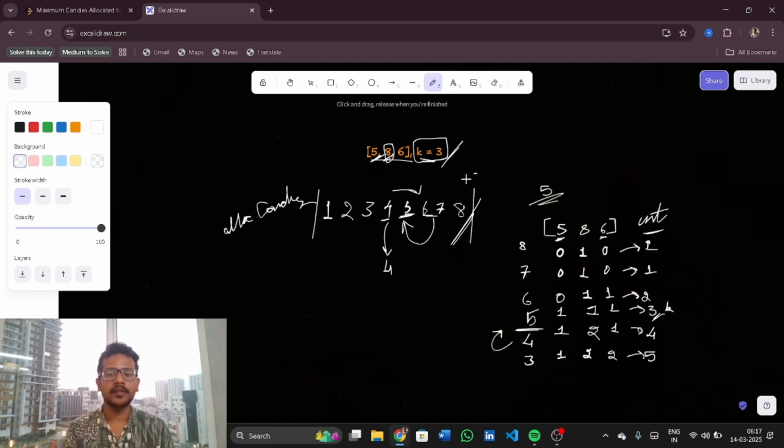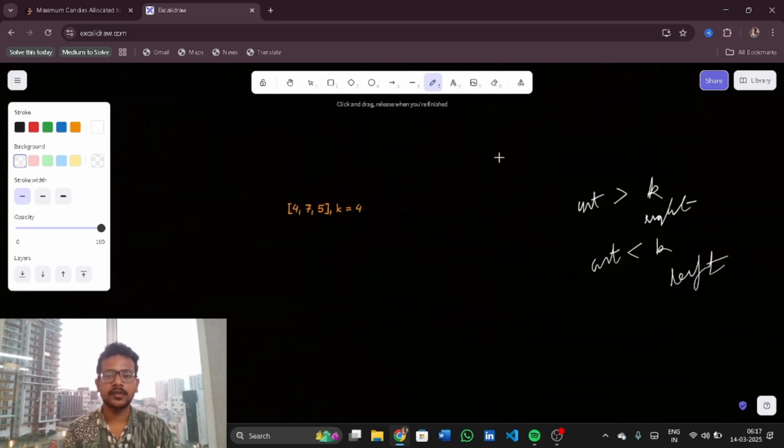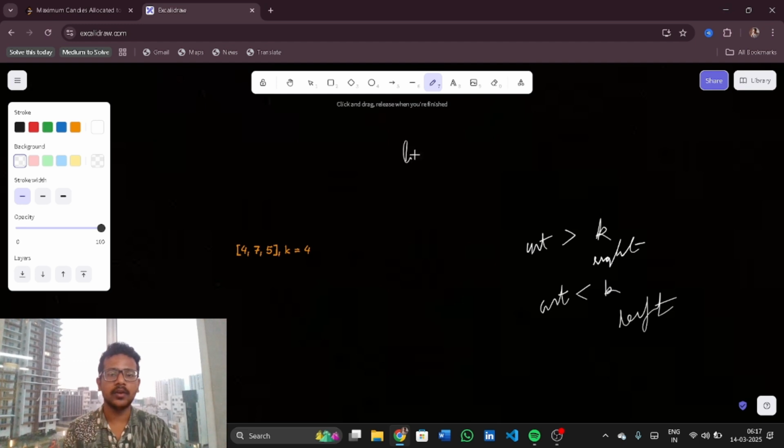So this will be the maximum element from my candies, and the lower value will be 1 and the higher value will be the maximum element in the candies. So I'll allocate low to 1 and high to the maximum element. And why I'll write low is lesser than or equal to high.